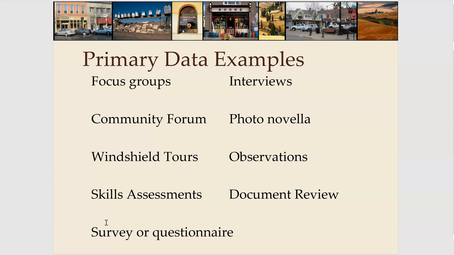A community forum is when you go to a meeting that's already occurring and piggyback on it. Unlike a focus group with a maximum of 10 people, a community forum could have 2 or 50 people show up — you don't control attendance and participants aren't paid. These could be church meetings, rec council meetings, or any existing community gathering. With 50 people, it's much harder to control than a group of 5 or 10, and factors like the crowd's mood or what happened before you spoke all affect your results.